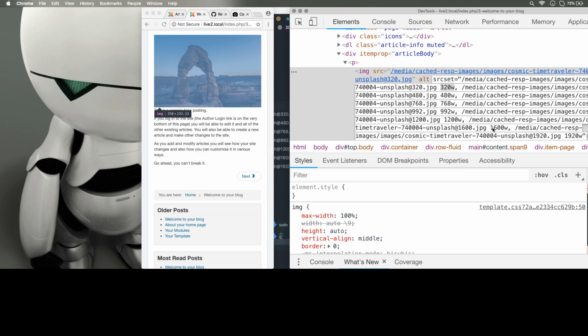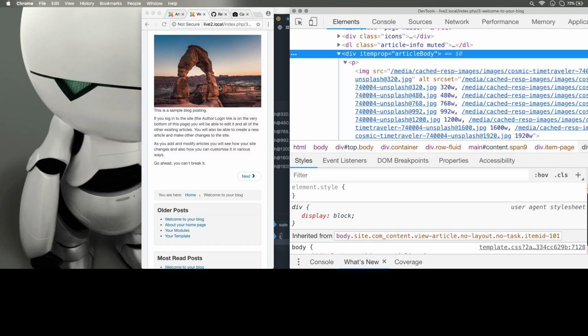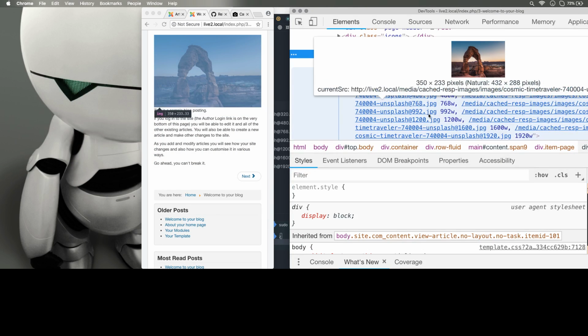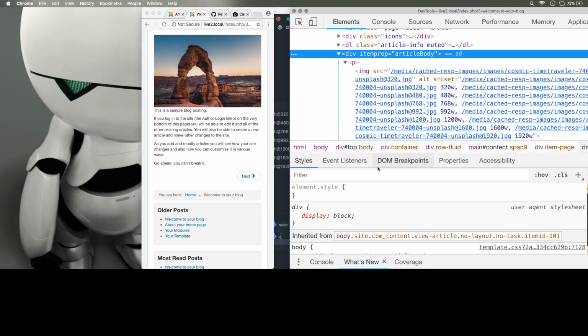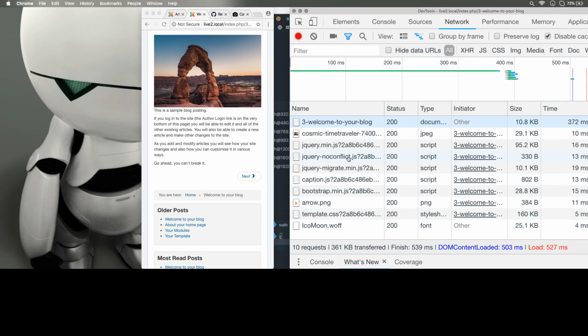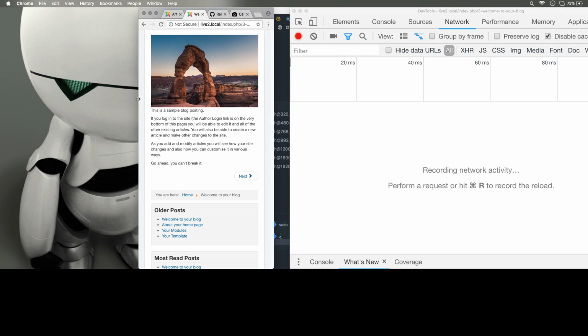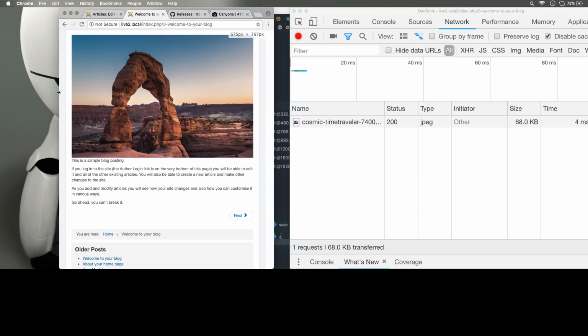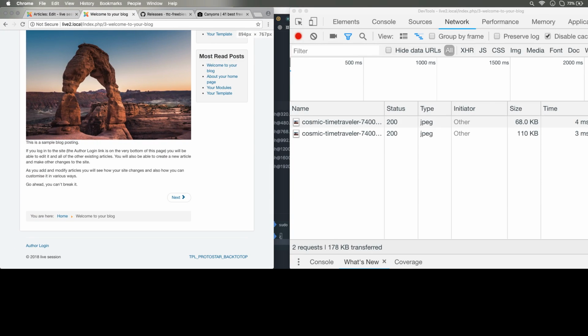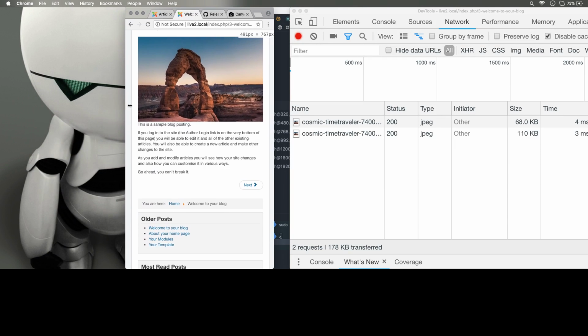So as you see, this is how this is working out. Depending on the width of the window, another image will be loaded. I guess we can simulate this. You see how it's working?